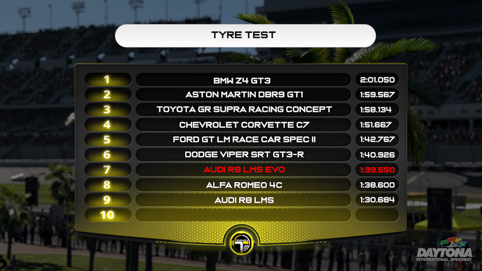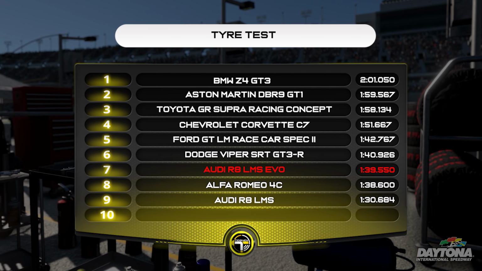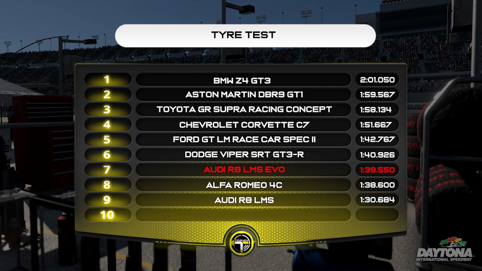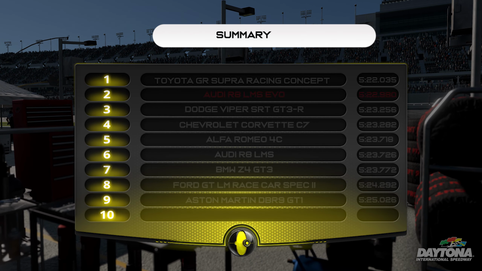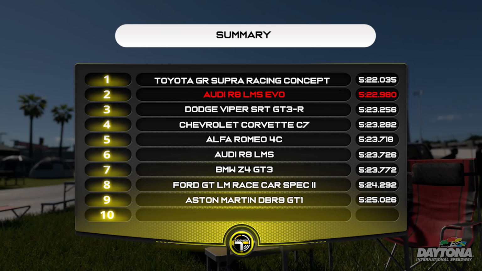And you can see it's better than its predecessor by a significant amount. So it's better in that regard, but it's still low. It beats the Alfa Romeo 4C, which is interesting. That was actually quite a surprise to me. But remember, it's a bit more unstable, so that tyre wear could come back and bite it when it starts sliding about a little bit more.